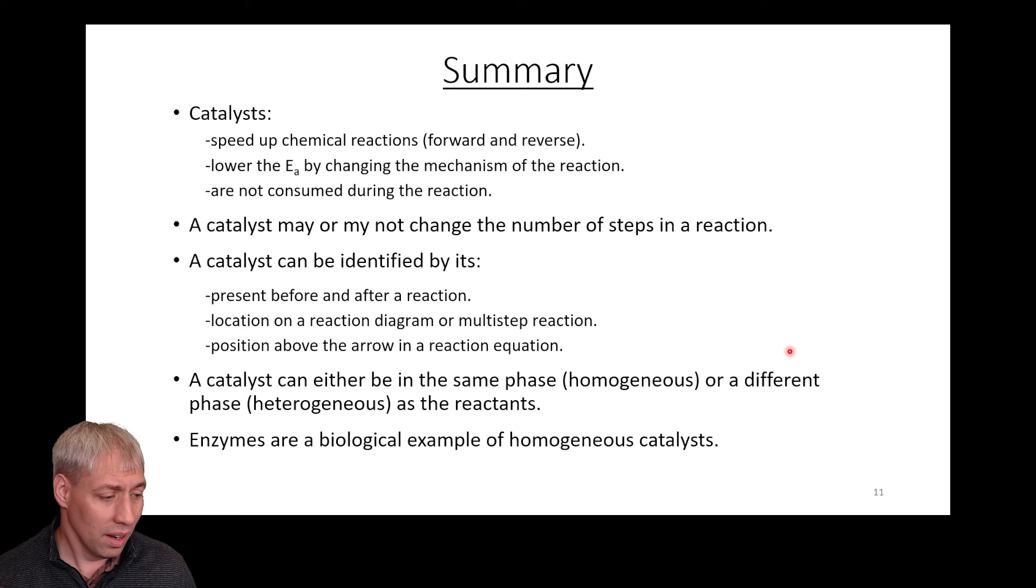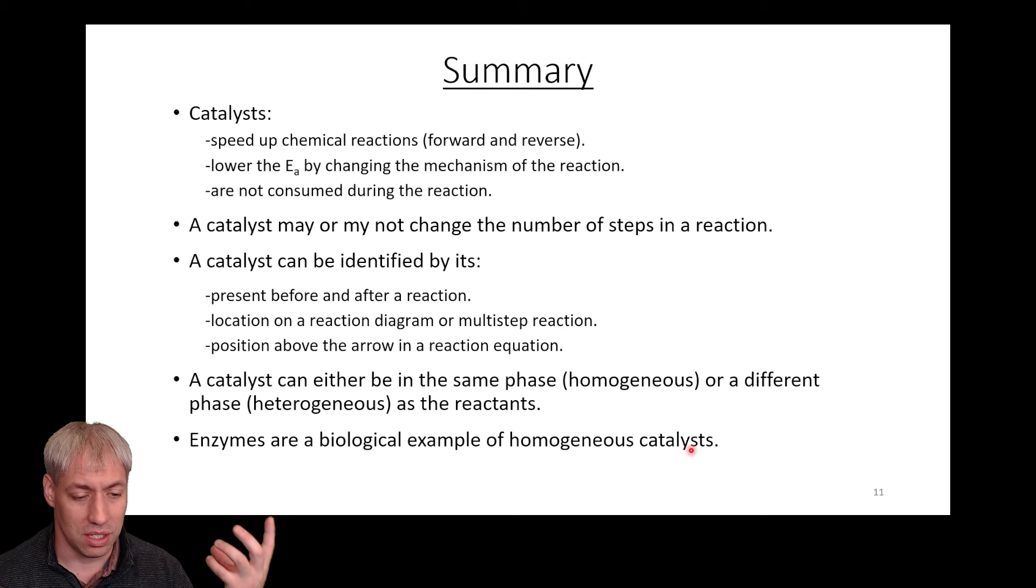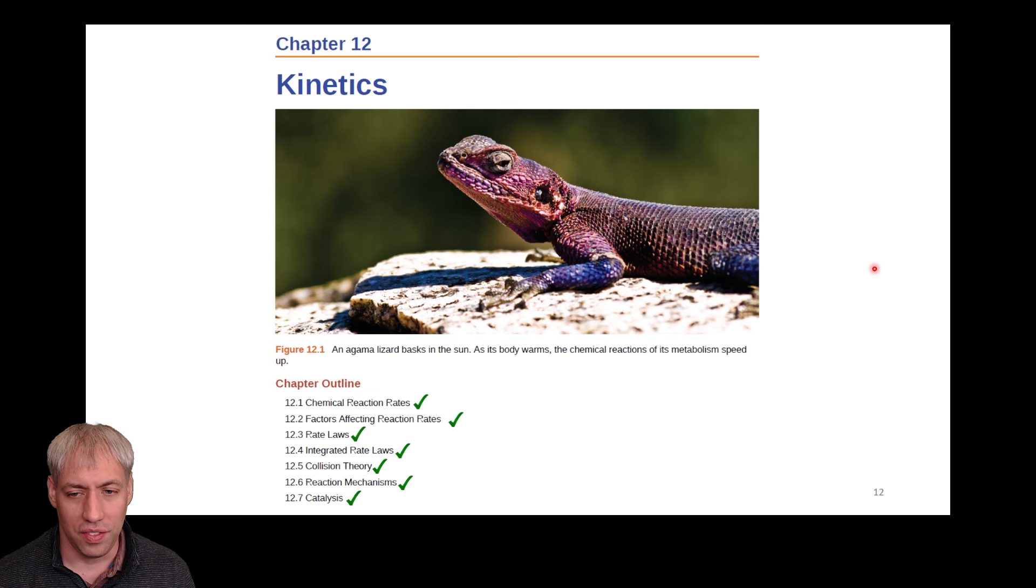That's catalysis. Catalysis, we know it's a species that's at the start and at the end. It's involved in the reaction. It changes the activation barrier. It makes the reaction faster, but it's not consumed during the reaction. You can see that when you put the steps together. Is it at the start? Is it at the end? Is it used in between? Does it lower the activation barrier? Do you get it back after the reaction has occurred? Catalysis can be homogeneous or heterogeneous subcategories. One of the big examples, especially in biology, is enzymes. Enzymes, these protein structures that are specific reactions, those are examples of homogeneous catalysis. That closes out catalysis. The narrative is you first figure out how fast something happens. Then you figure out why it's happening the way it is and ultimately use catalysis to try to make it better or slow it down, depending on what your goals are. If you're going to produce something on an industrial scale, you want catalysts to make product as fast and efficiently as possible. So it really comes down to understanding the nature of the problem and then troubleshooting it with adding catalysts to it. That closes out chapter 12 on chemical kinetics. Next, we'll start diving into chapter 13, which is equilibria.